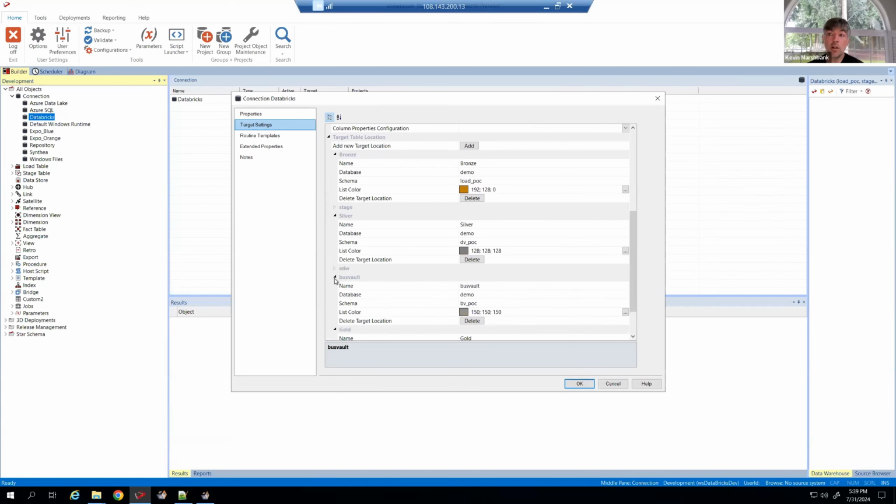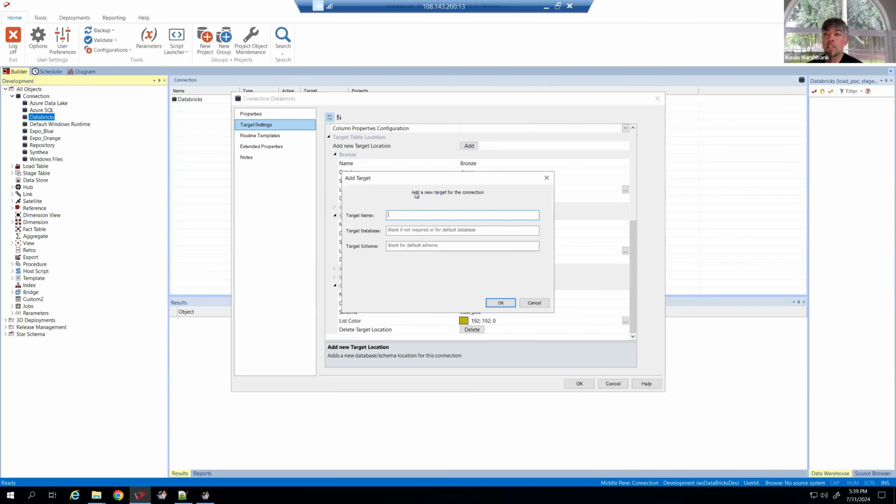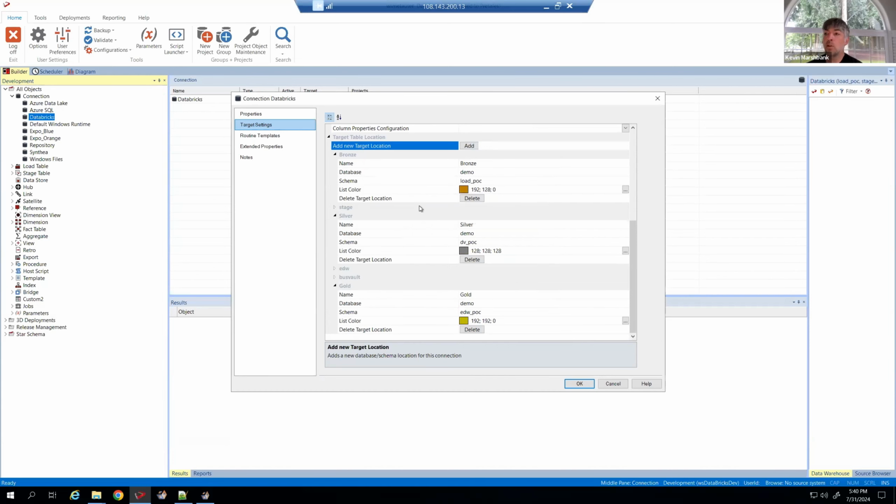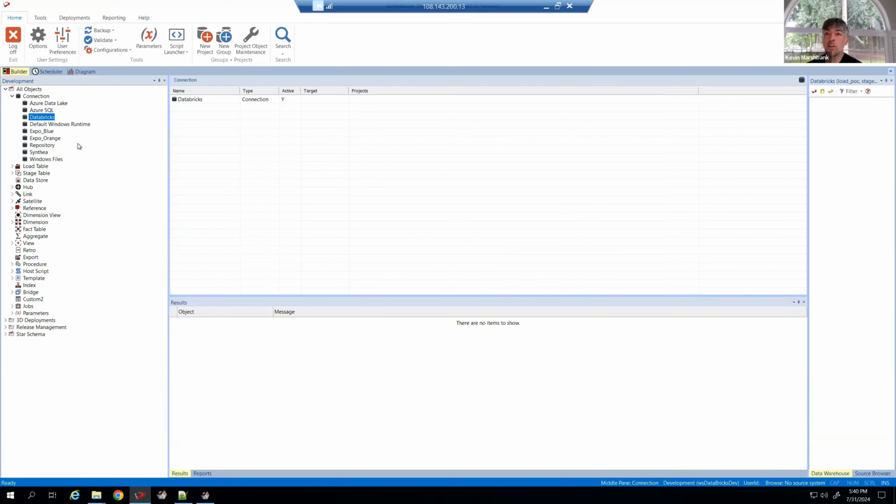I also have some additional targets. And if you want, you could create some additional schemas. Let's say you wanted to expand the idea of medallions and have a brass. Maybe that's your actual ingestion layer, and you create that for your ingestion, and then your bronze is really your staging layer. And then maybe you create a platinum for some other information marts. So you can extend that medallion concept even further, and just take advantage of Databricks, putting that into the proper locations in your data lake.